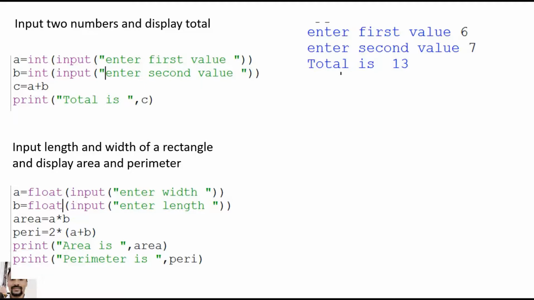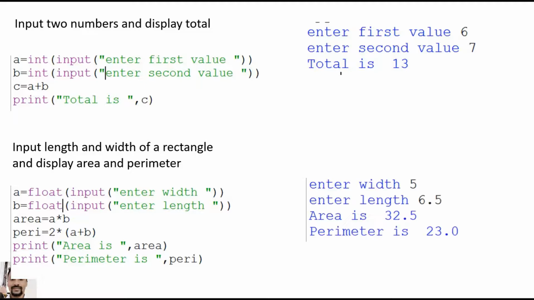Now area is taken as a times b, that's how you find the area. For the perimeter you have to add a plus b, then multiply by 2. Then I am showing area is area, perimeter is perimeter. Look at the example program. I have put width 5, enter length 6.5. Now if you try to convert to int like the earlier program, you get an error message at this place.